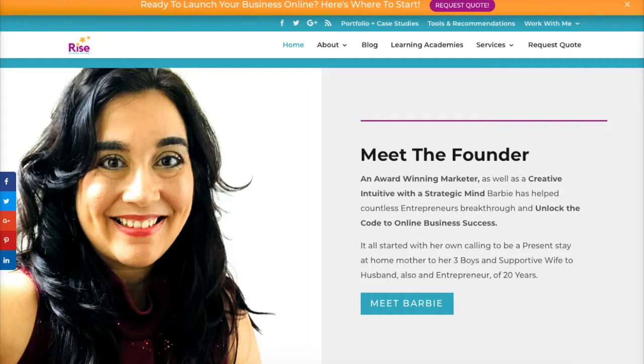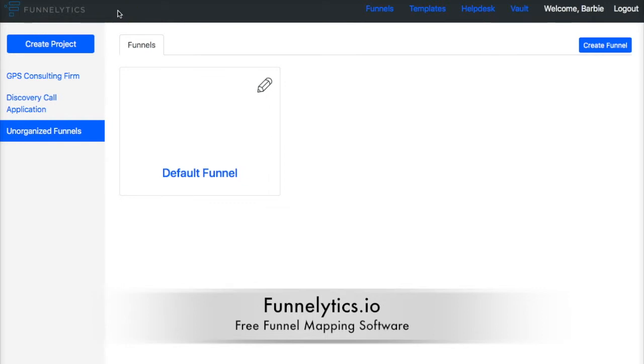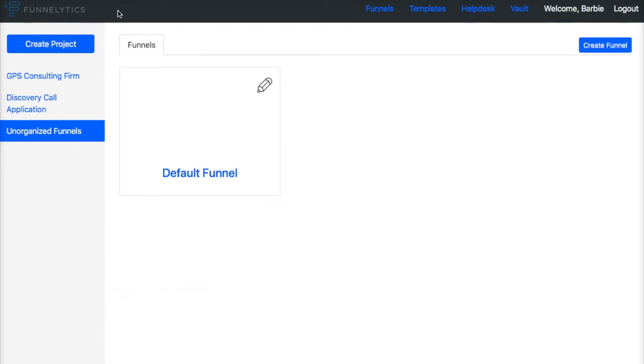So I don't remember how I found it, but I discovered this free funnel mapping software that I thought was really cool. So I just wanted to run you through how to use it and what it is and all that good stuff. So the name of the funnel software is called Funnelytics. And I don't know, it looks like they're in beta version now or something. But I really like this. And even if right now they don't have a monthly fee, it's totally free. But I would totally, with some little improvements, use this as a tool in my business.